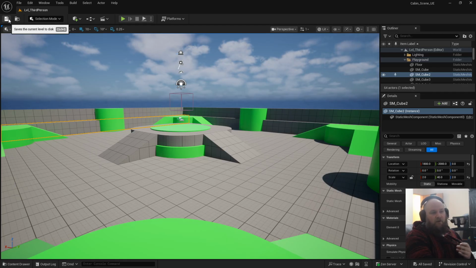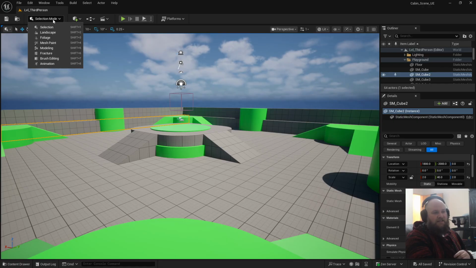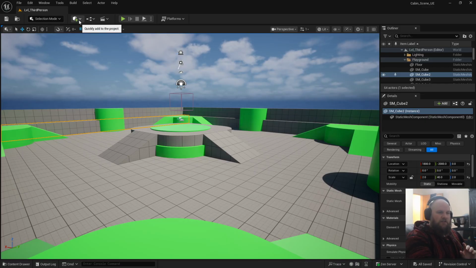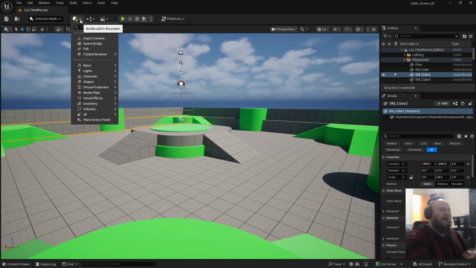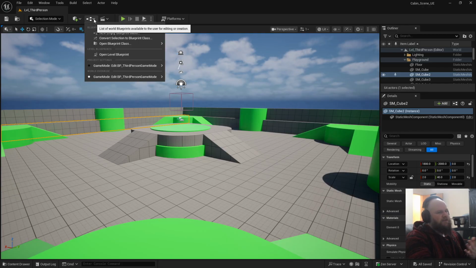Up at the very top, you've got save, open. If we were doing more complex stuff, this is just like in Maya. It changes what our function is, but selection mode is our standard stuff. This little cube with a plus on is our quick add menu, and we can add stuff which is commonly used inside here. We'll be using this a lot. And then this is your world editor menu. You don't need to worry about this.